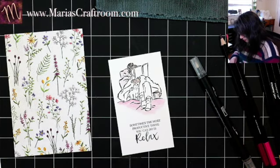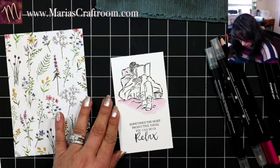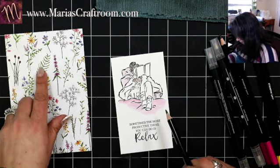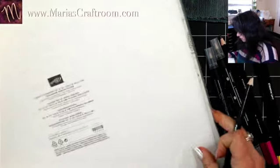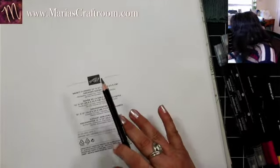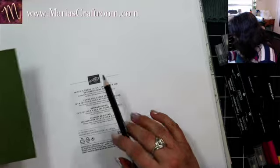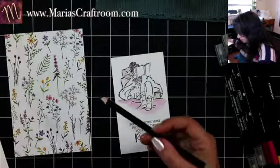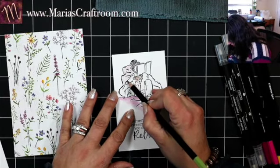Very pretty. All right. Now the blanket I want in green. I really like greens. Now the background is going to be Mossy Meadow. Old Olive is in this as well, in this paper pack. See, we've got Old Olive and Mossy Meadow. Mossy Meadow is what we're using for the background pieces for these. So, but this is so close. We're going to use it. It'll be just fine. So Old Olive is going to be all over this blanket.